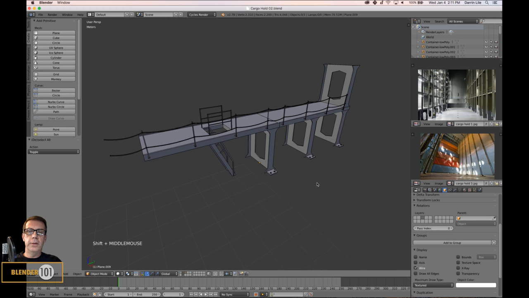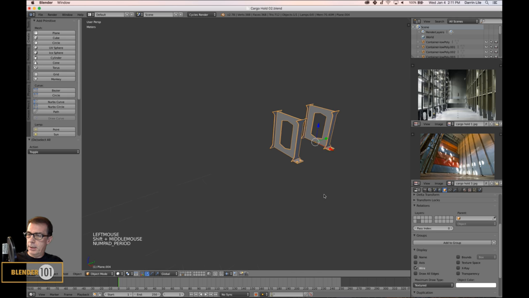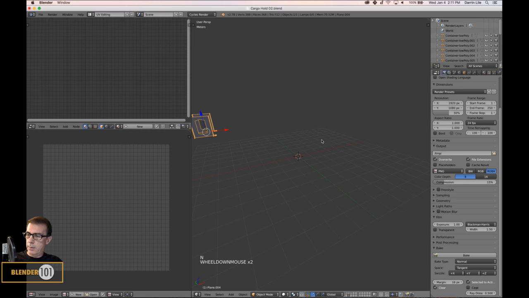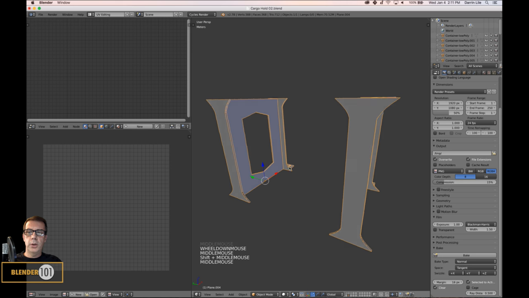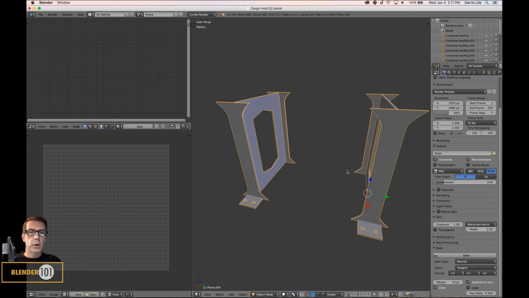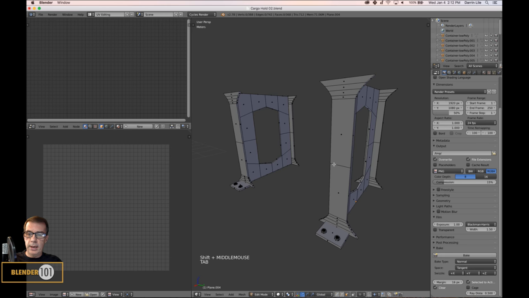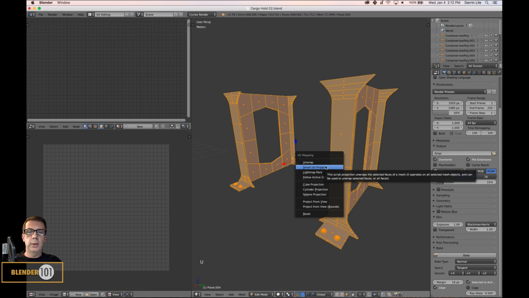So let's work on UV mapping these. I'm not sure how we're going to do it, but that's what makes it fun. So I'm going to take this and let's go ahead and switch over to the UV editing screen layout here and frame it up over here. All right, so let's just try Smart UV Project. However, what I think I will do is make sure the scale is applied, and it is not yet. See how the scale is non-uniform. So what I'll do is press Control A and apply the scale, and now it's all ones, and that's good. And the rotation is all zeros, that's good too. All right, so I'll tab into edit mode, select everything, hit U and Smart UV Project, and let's see what happens.